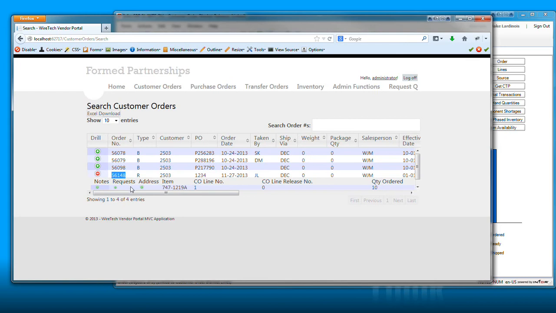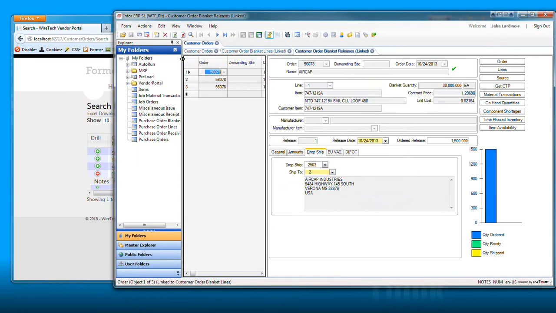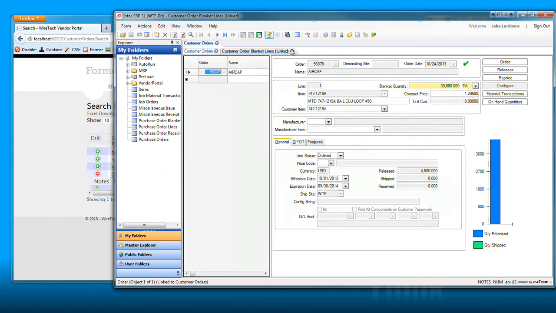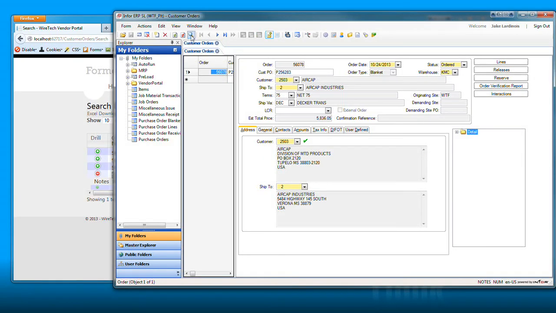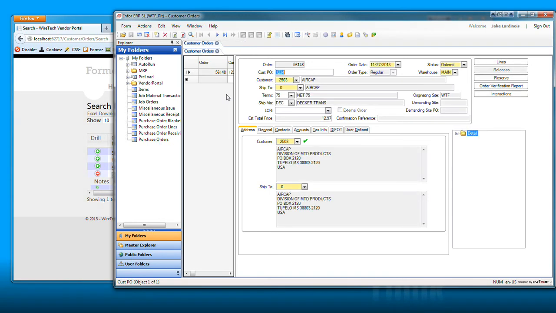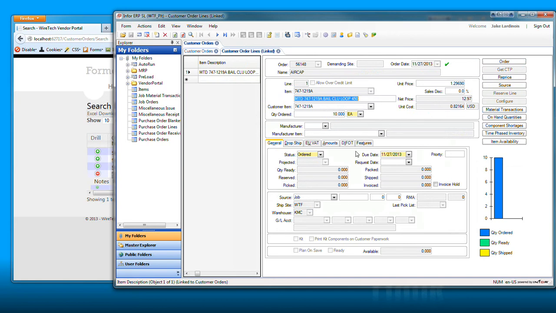It doesn't look at this warehouse. So if I go to this order, we'll just find that one, and I look at this line, I can see it's looking at this warehouse right here. Okay?